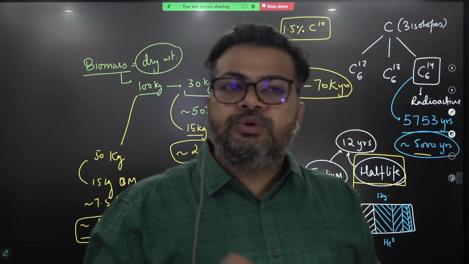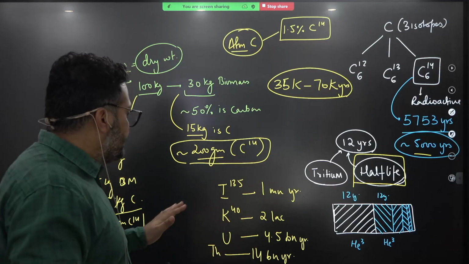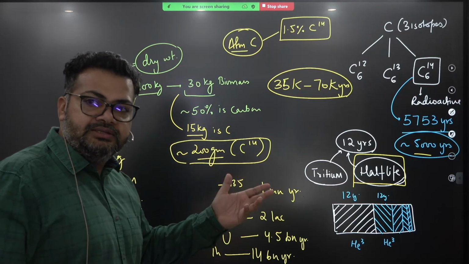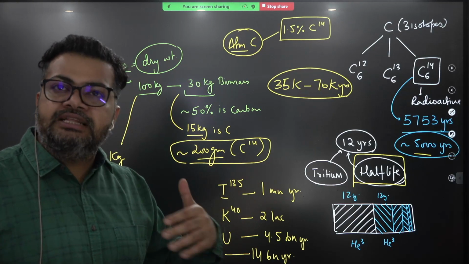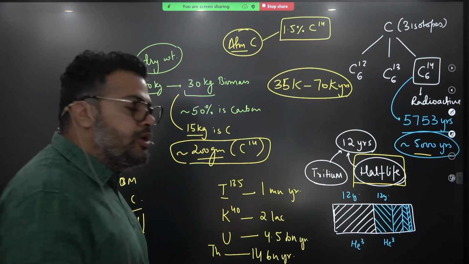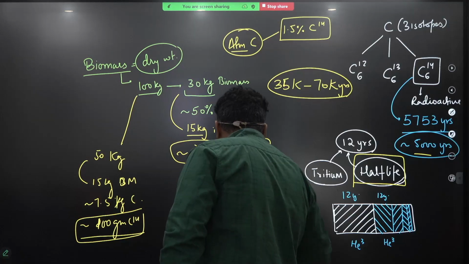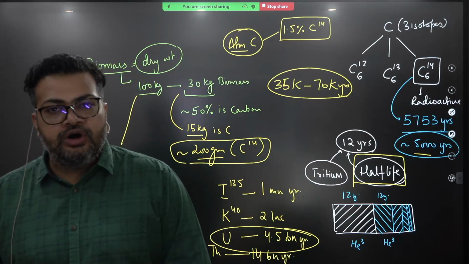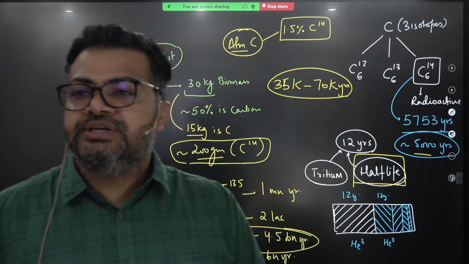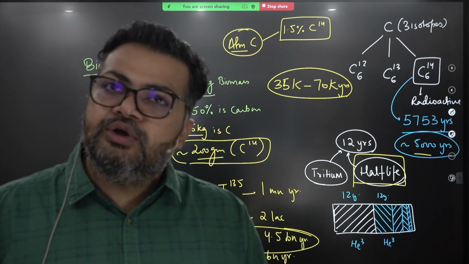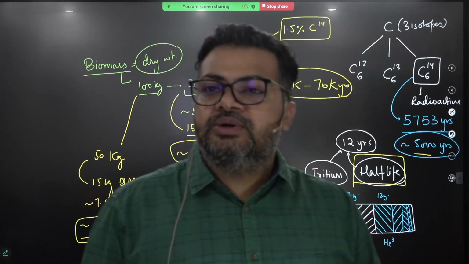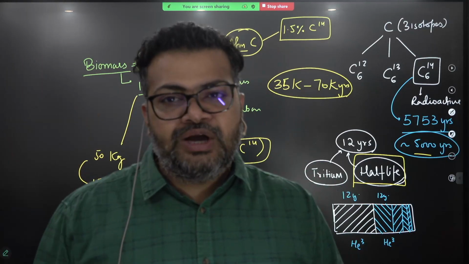Are you guys able to get it? This is what we have under half-life. So for other substances we can use the half-life mechanism. Like for rocks, we normally use the half-life of uranium. To find the age of rocks, we don't use carbon dating, we use radioactive uranium dating. Got it, all of you? So this is the concept of half-life. Please tell me yes in the chat if you guys have understood half-life.